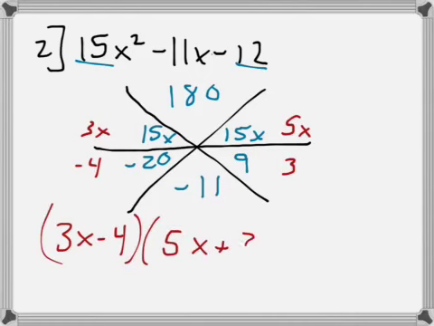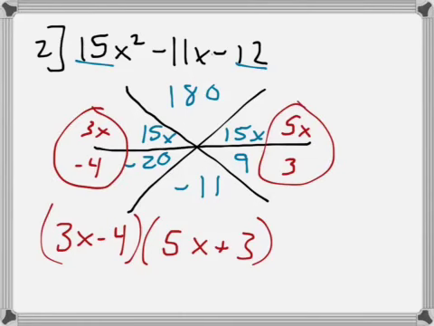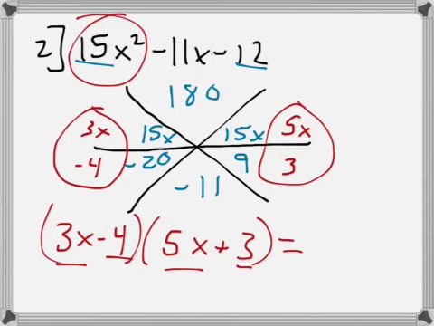And one way I'd kind of double check this, especially this whole process here, I get a little worried about. But if you could see without even foiling it out, if I did the first, when I multiply the first term, the 3x times the 15x, that's going to give me 15x squared. That's good. And if I were to multiply the last two terms, negative 4 and positive 3 will give me negative 12. That's good. I'm not saying that proves that I'm right, I'd have to foil the whole thing out to really show that I'm right. But you know what? I'm going to be pretty confident in my answer right now. All right guys, I hope this video helps. If you like it, great. If you don't, well I'm sorry. If you want to use the box method, go nuts. And it's up to you how you want to solve these problems. It doesn't matter who you follow, just the emperor's dead at the end.